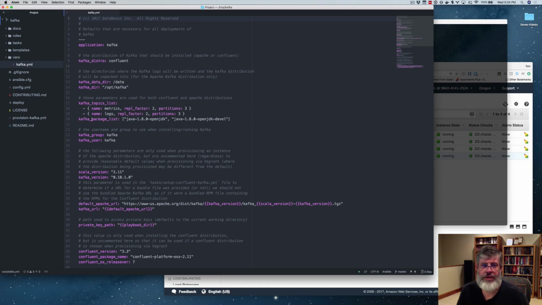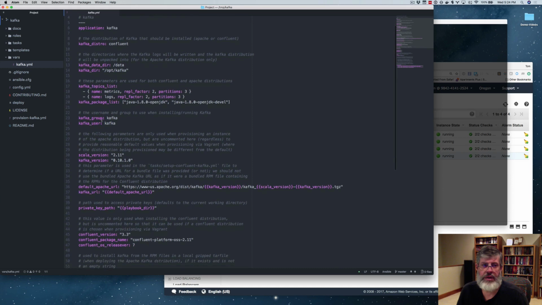In addition, we define, as was the case with the Zookeeper ensemble deployment, a package list. This is the list of packages that must be installed for Kafka to run on these nodes, regardless of the distribution. And it's the OpenJDK packages, since Kafka runs as a Java process, just as was the case with Zookeeper.